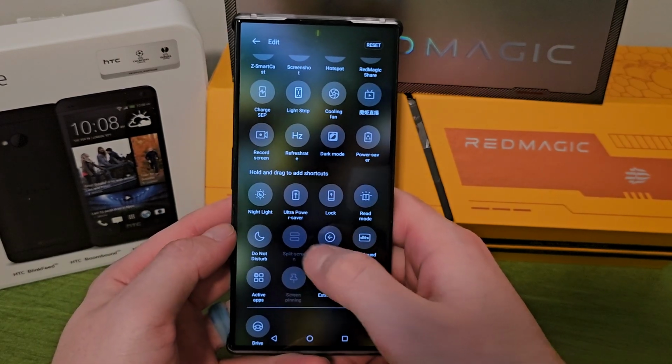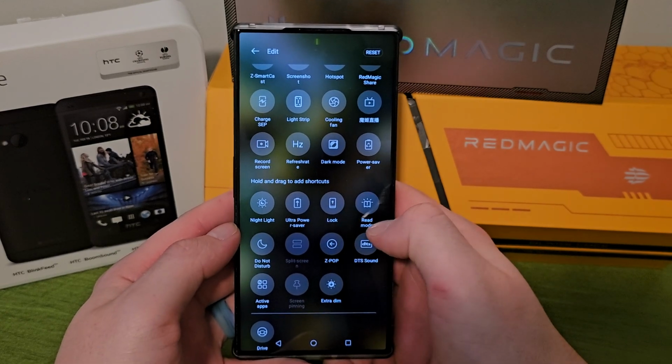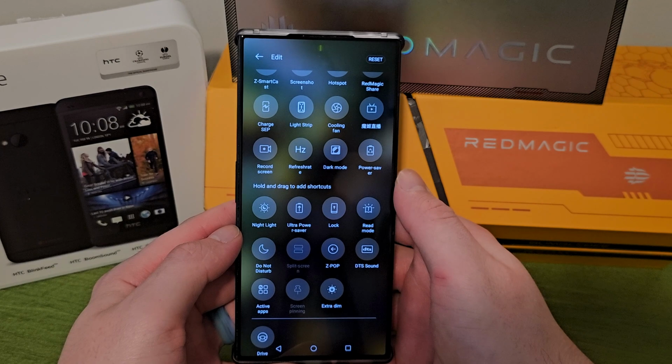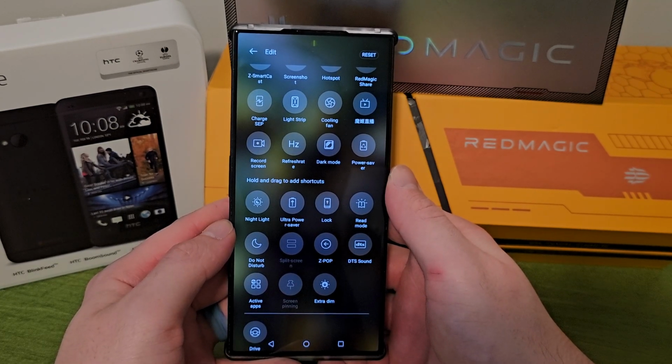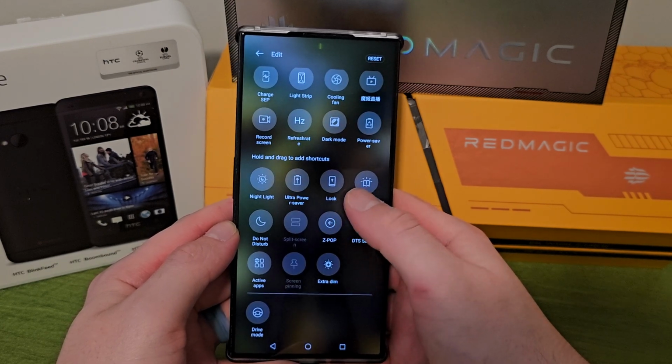Z Smart, screenshot, hotspot, RedMagic share, charge separating, light strip, cooling fan, Chinese characters, record screen, refresh rate, dark mode, power saver, nightlight, ultra power saver, lock, read mode, don't disturb, Z-pop, DTS sound, active apps, extra dim, drive, and screen pinning, and split screen.